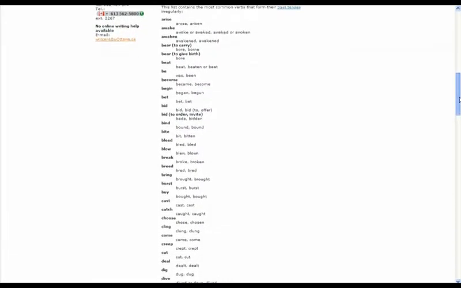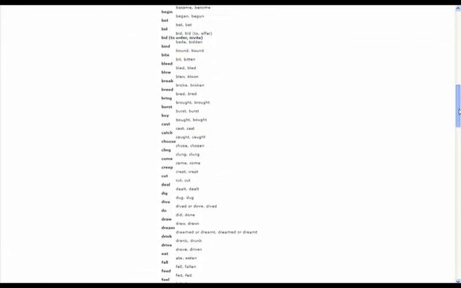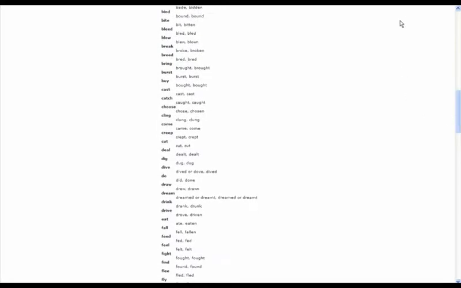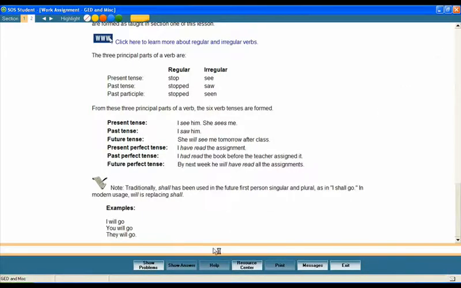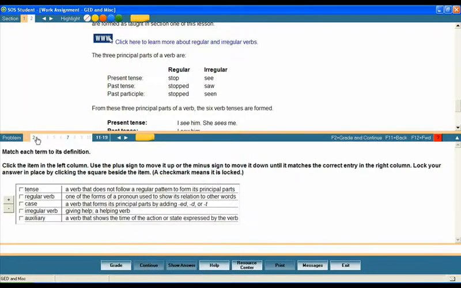At the end of the lesson, your student is presented with a series of questions that provide a review of lesson content. Questions are presented in a variety of formats. Answers are automatically saved as the student works through the questions, with 85 to 90% of student work being graded immediately by the program.